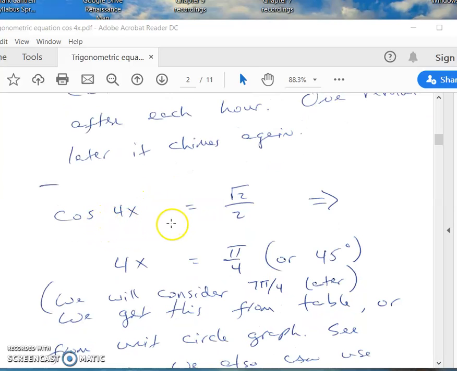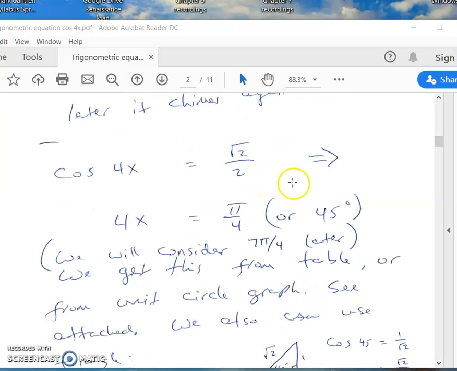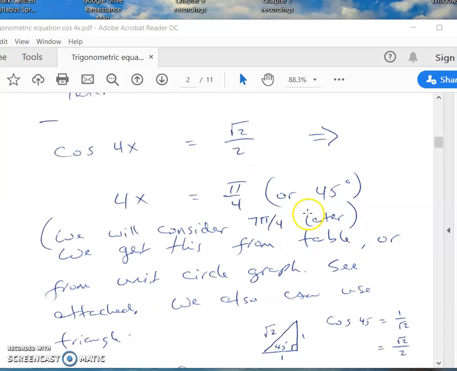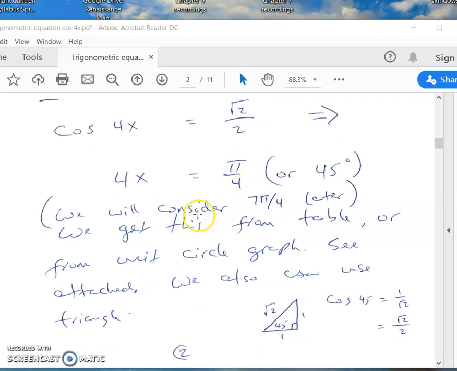Cosine 4x is equal to this. That's what we're told. That is what we assume. That's our given. Well, what we do then is we say it must be true that 4x is equal to pi over 4. And if you're like me, you think in degrees more easily. So 4x equal to pi over 4 will solve this equation. If you take that pi over 4 and plug it in right here, you're going to get root 2 over 2. Now you also have a solution of 7 pi over 4 as well, but let's consider that one later. Let's do one at a time.